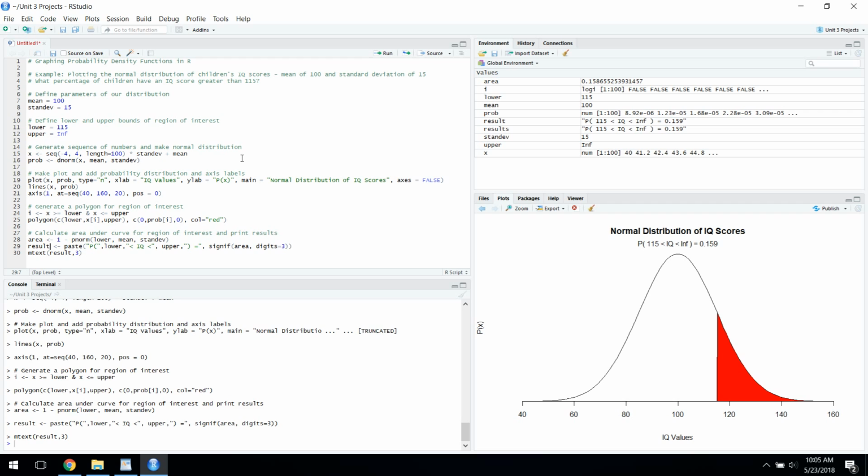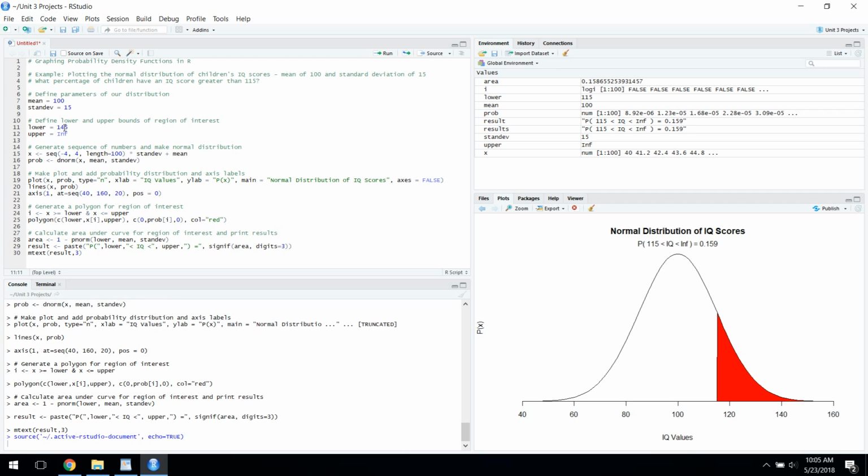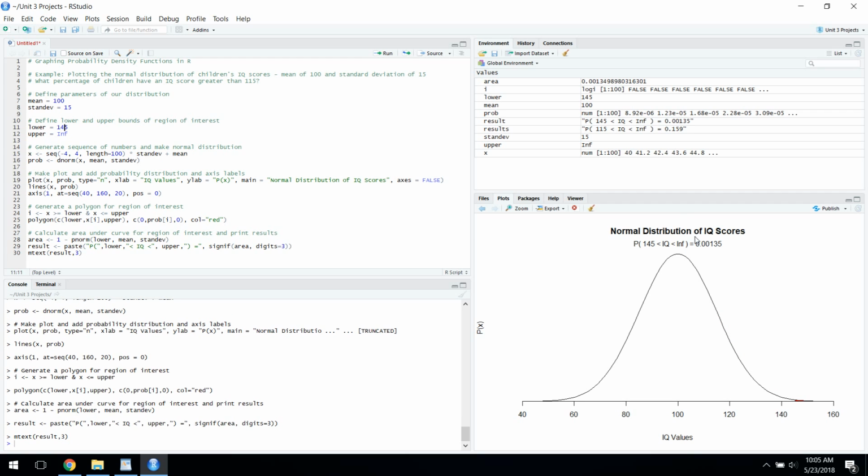And that, I'm sure, makes sense to a lot of you. If you have a background in statistics, you understand the 68, 95, 99.7 rule. Since this is one standard deviation above, we could have calculated that intuitively from that rule. Feel free to play around with this. You know, what percentage of students have an IQ of greater than 145? If we run that, well, it goes significantly down, 0.001. So less than 0.1% of children have an IQ greater than 145. It's easy to answer that question now that we've set up this distribution.